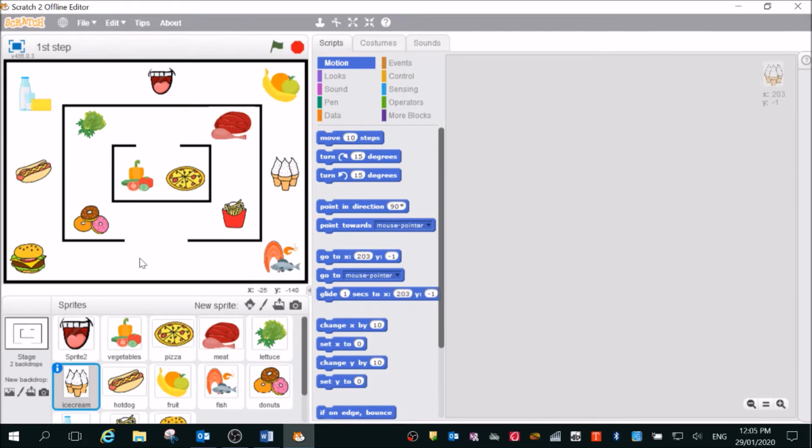So now we can move around. They're all placed. Now if I was to click and start the game, I can move around, but I'm just driving behind each of these things, and some of them I'm actually getting sent back, because when I get to the hot dog here, I'm actually hitting a black line on the outside, so that's a bit of a problem. How could I fix that?